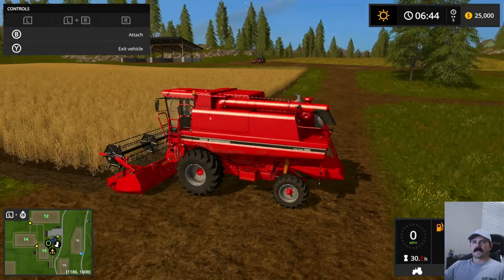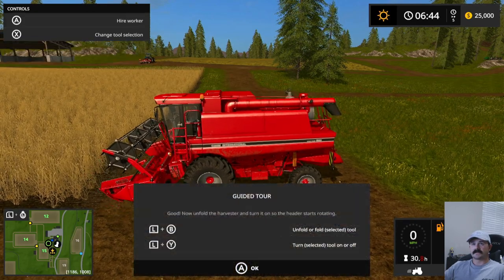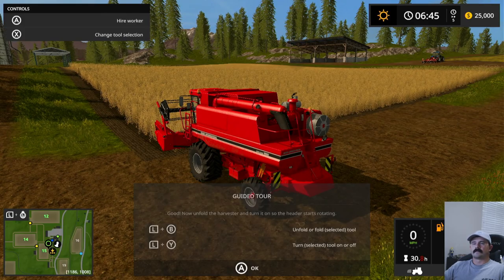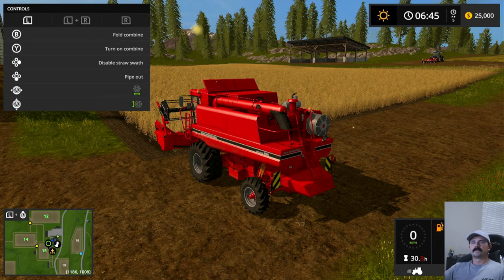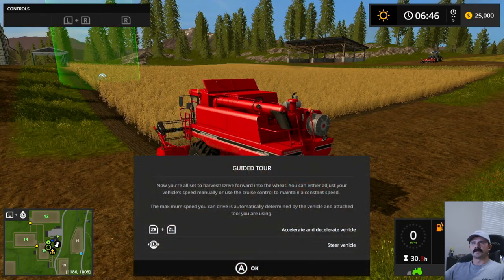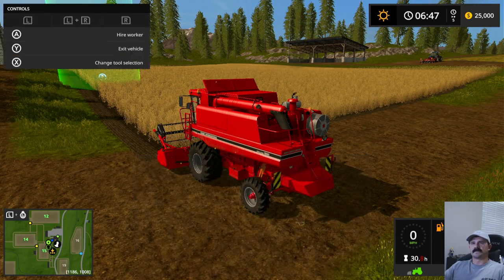Okay, now you're going to need to attach your header to your harvester so we can harvest this field. V attaches. Go hit the left bumper, it'll expand your menu in the top left. Combine unfolded. Y is going to turn it on. Header should load. Now you can hit the right trigger, left trigger, control forward, backwards.